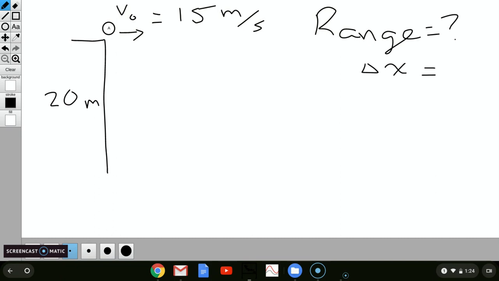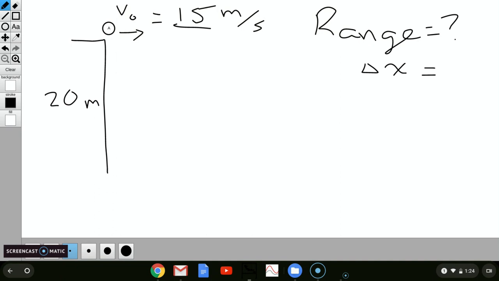Now, a couple more terms, okay? This initial velocity here is what we call the launch velocity. This is the velocity the ball is launched with. At this point, the angle of the launch is 0. It is being launched perfectly horizontal. Later, and by later I mean the next few days, we will start launching things at an angle. Right? So that's number one.